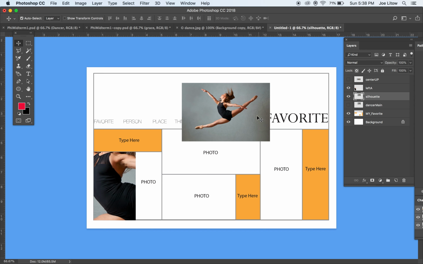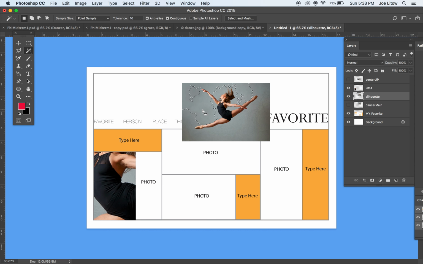So now the task is, how are you going to select your subject and separate it from its background? Now in this case, because the background is fairly uniform, it might be easy. I will try first with the Magic Wand, and I'm going to click on the background.